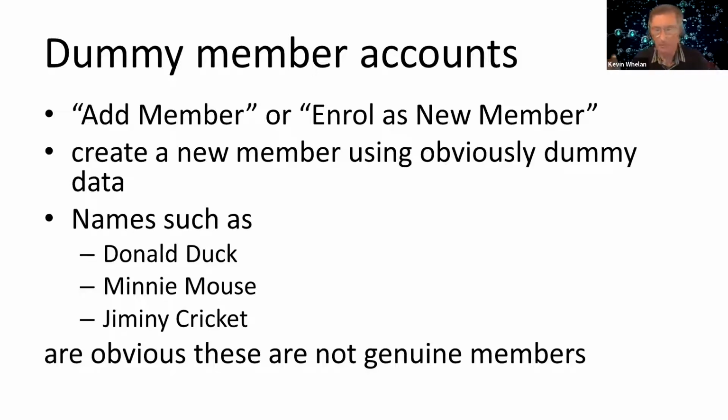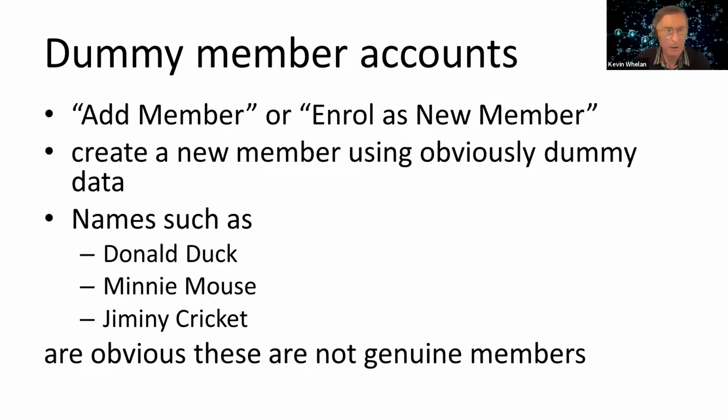So people that I've been working with will know very well Donald Duck is alive and well. He's probably on every system that I've helped work with. But I know Robin uses Jiminy Cricket a fair bit, and there's probably others. We've all got our favourites. So it's pretty obvious that if you stumble across this particular member, it's probably not a real member, and so I don't need to worry about it. Make them obvious so that they're not a real member.